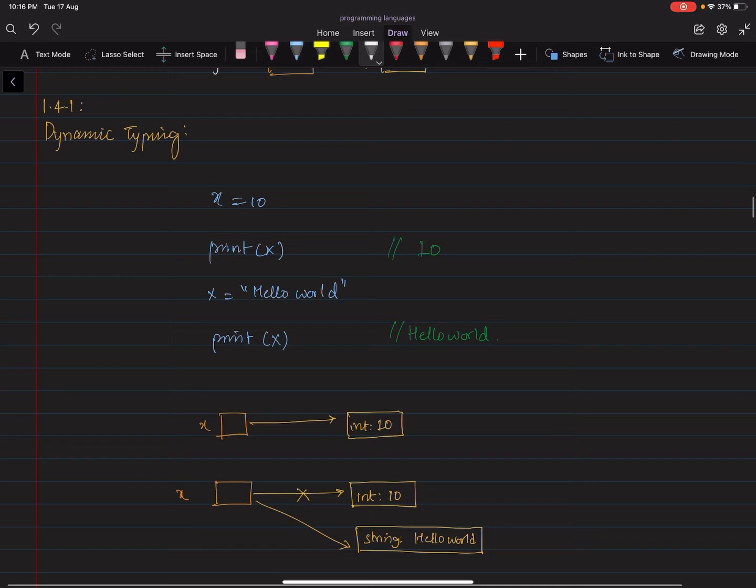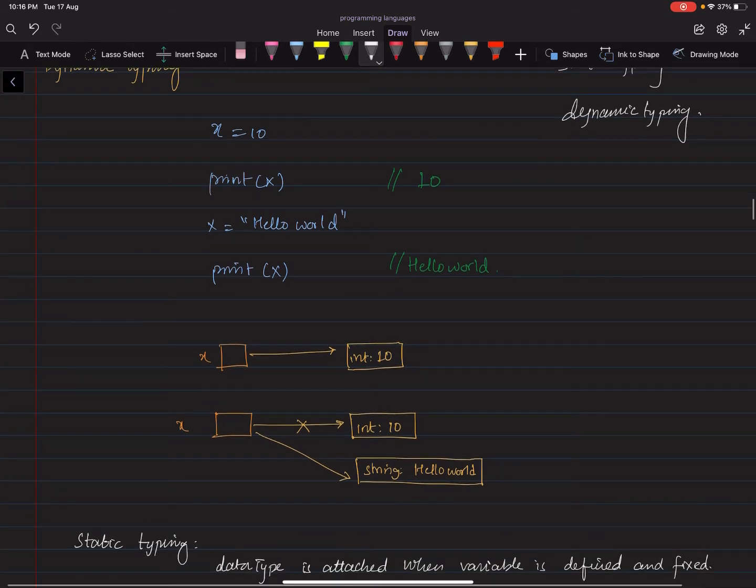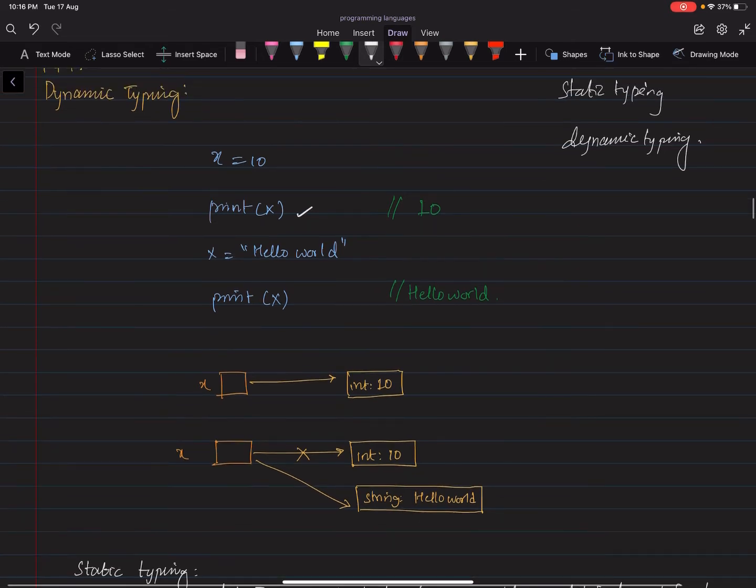And let's go to the next topic, which is dynamic typing. There are two things: one is static typing and the other is dynamic typing, right? Let's quickly see what these two mean. In dynamic typing, we have x equal to 10, and you are asking to print it. So it will definitely print 10, right?